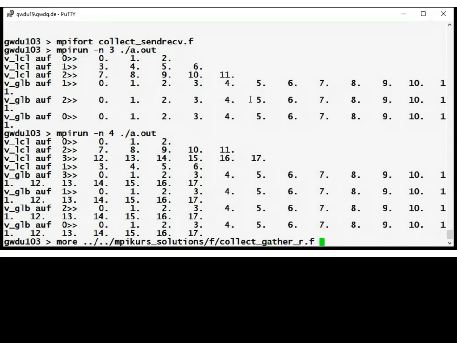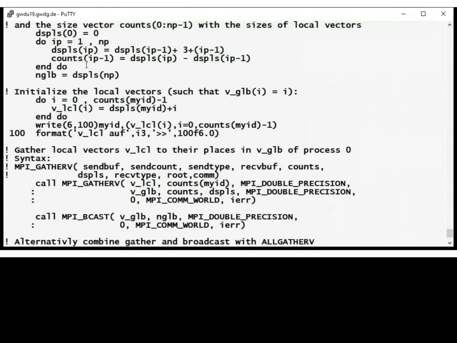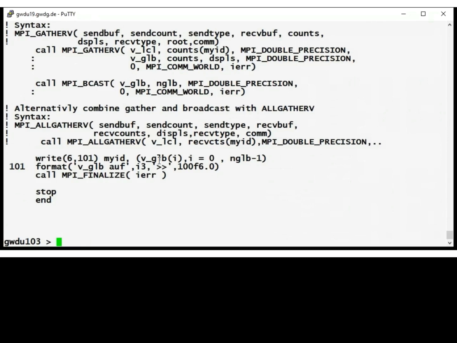Select together. If you have defined the local parts and you have defined the displacement and the count arrays, you just call this MPI gather vector, and then you broadcast it, or you just write directly the all gather function of MPI.